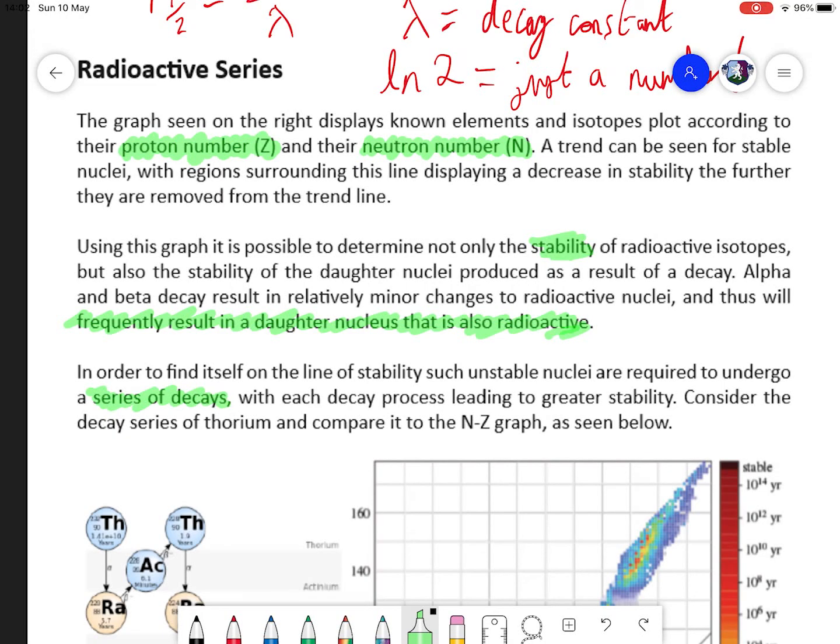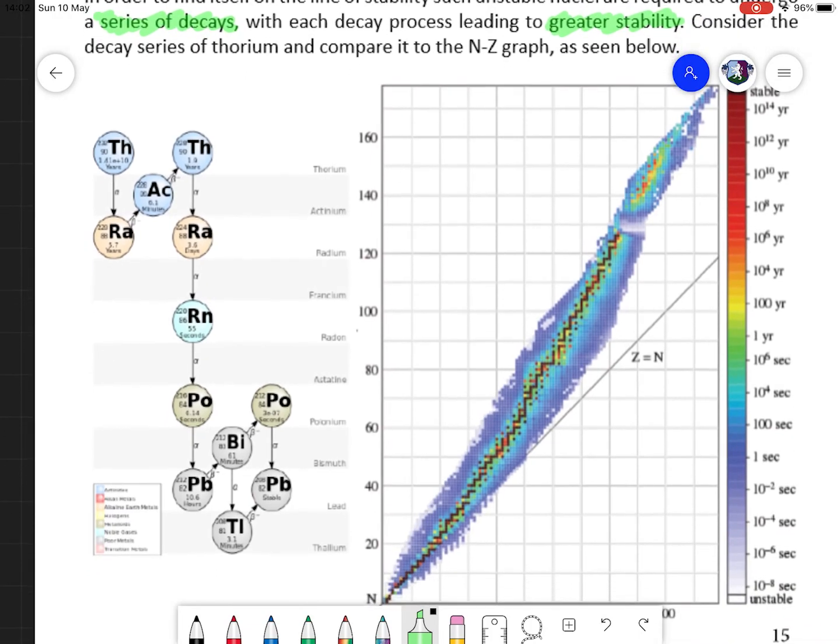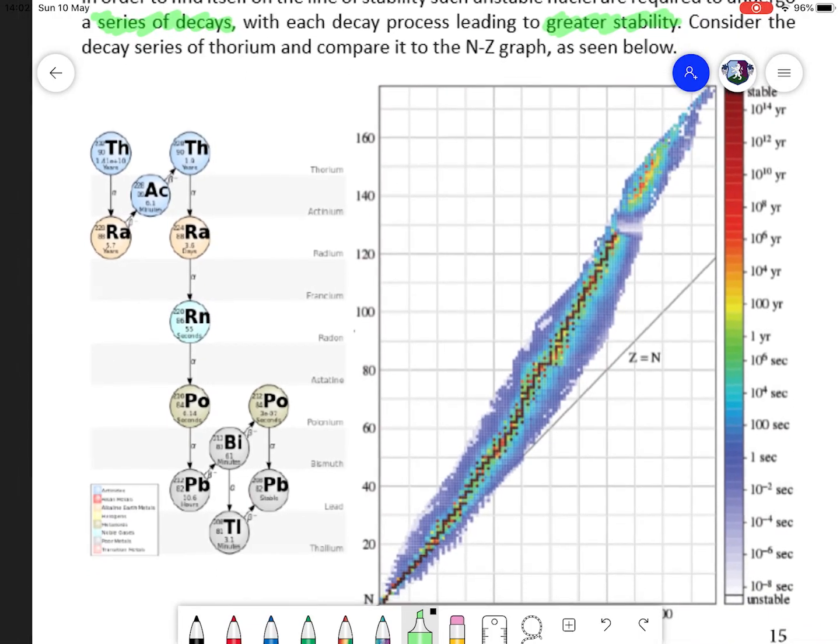So repeated decays into different or similar elements and continuously moving towards a state of stability. And by stability, what we mean is that it can last in that form for an incredibly long amount of time before it needs to decay again. So when we look at this graph, we can see that the central line throughout this pattern, most of the way up, 2/3 of the way up, is a very, very dark zigzagging line. That represents the most stable version of each element, so the most stable isotope.